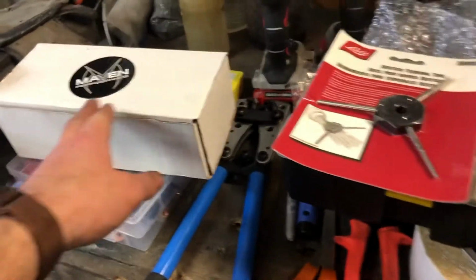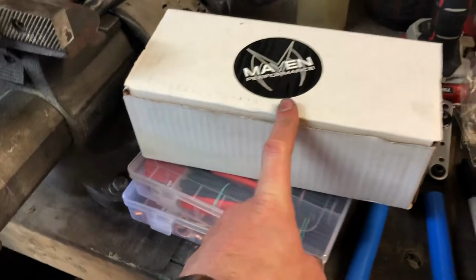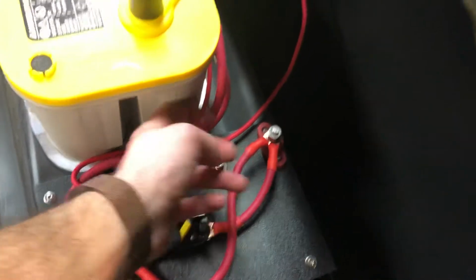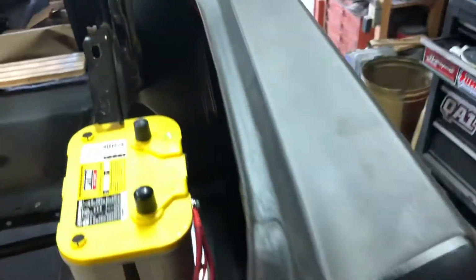Mainly seems a little bit more towards the drag racing scene, but these are very nice for any kind of pro touring builder if you're looking for a clean look. They also make a 4-gauge Deutsch bulkhead connector for feeding a starter wire up. If I didn't already have those bulkheads like I'm doing, then I would maybe have gone that route. Granted, I did decide to up my size from 4-gauge to 2-gauge for the main feed, so it wouldn't have worked for that. But they have them. I think they're about $60 for those, and they're very well made as well.